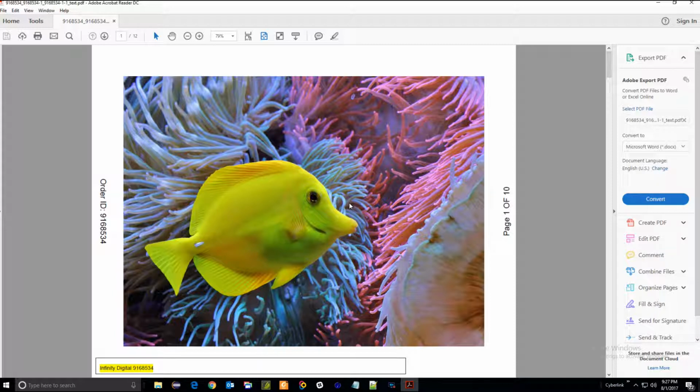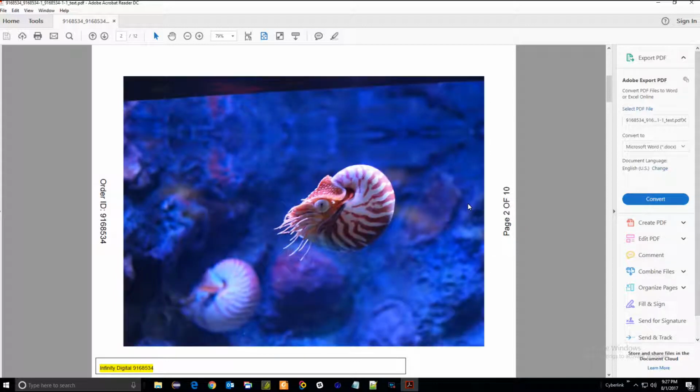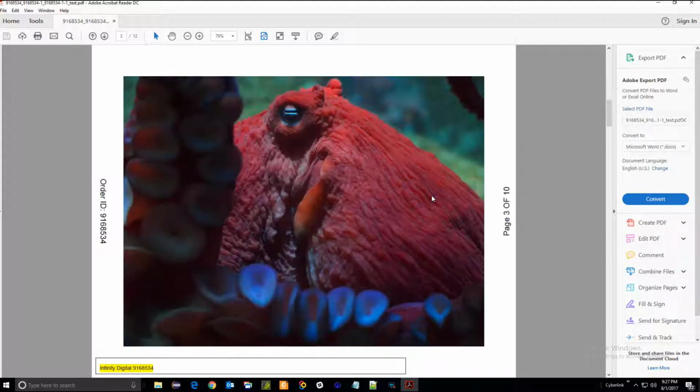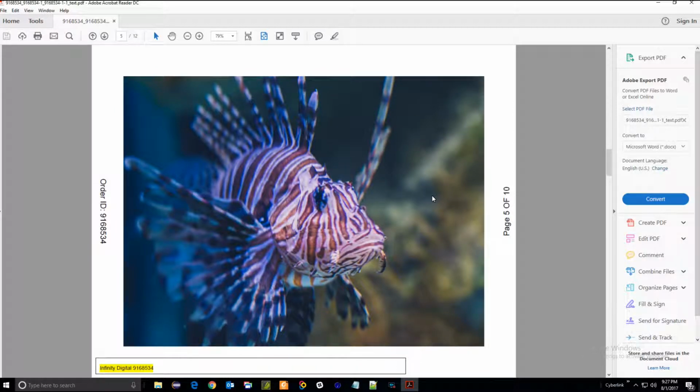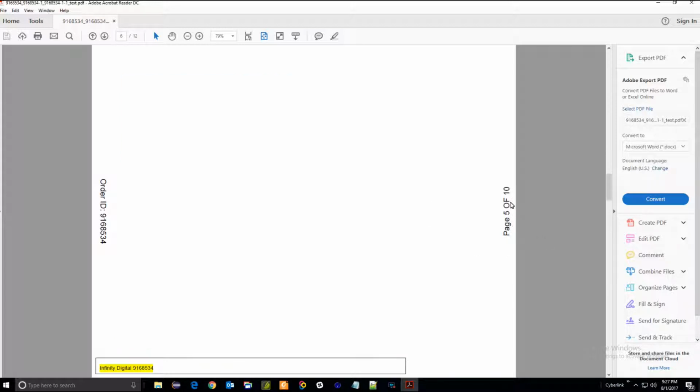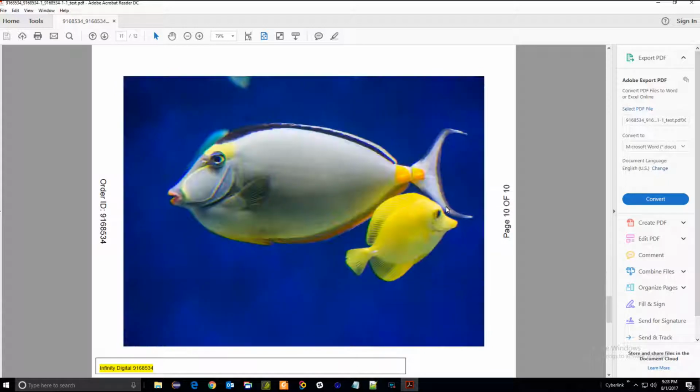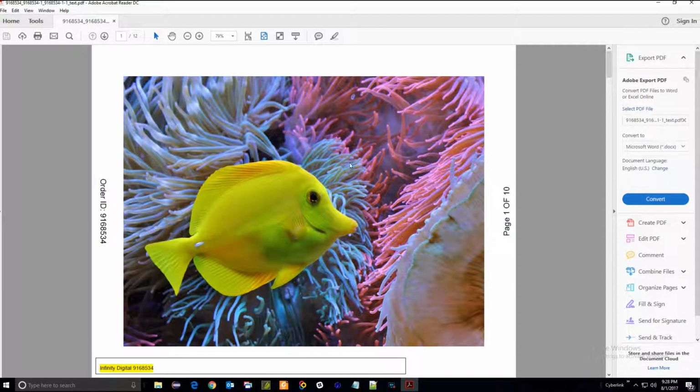Another thing that I would like to point out here, since we still have the padding added to this document, is you can see here that currently we're on page 1 of 10. And if I come down, we can see the next one is page 2 of 10. So that variable is doing exactly what it's supposed to do. It's putting in the current page that we're on and the total number of pages in our output. So we come down through 3, 4, 5. Now remember that on page 5, we told it to pad an extra page. So when I look at that padded page, notice I'm still on 5 of 10. So that padding does not increment our page count. And then you can see we just go to the end of the document.